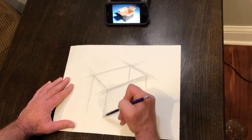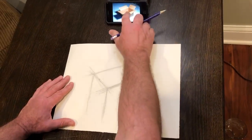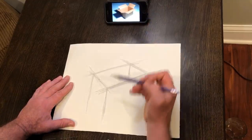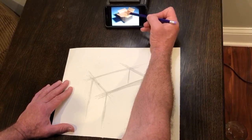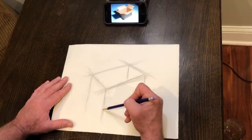So if I'm okay with that, I'll just kind of look at it. Is that about what I want? I'm pretty happy with that, I think that'll work. So now I'm gonna determine how tall this box is. It looks to me like the distance between here and here is about the same as it is between here and here — so between here and here, about the same as here and here.